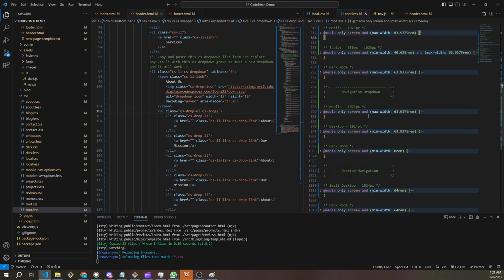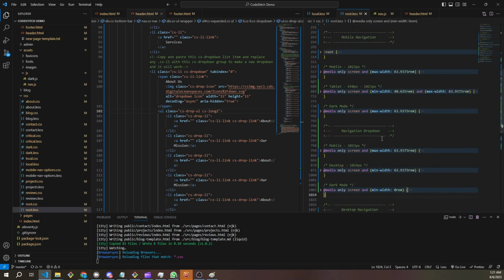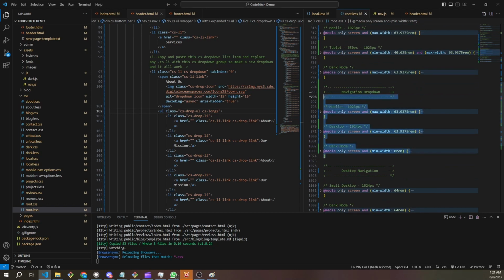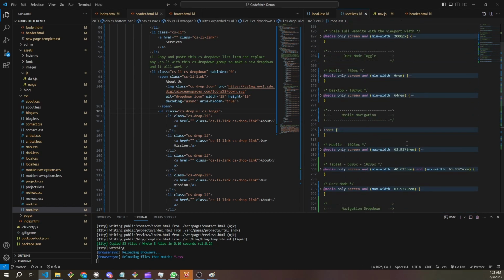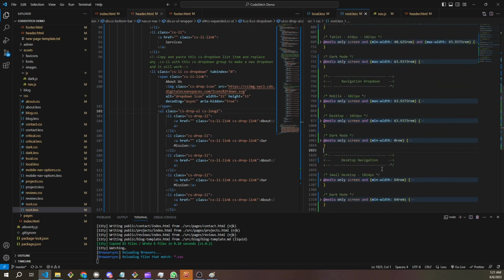And that's the same reason why we brought out our navigation drop-down code, because not only does it make it easier for us to present and give you these stitches, this code, but it also makes it a lot easier to edit, because instead of having to go into your mobile code to find your mobile dropdown, and then go into your desktop navigation code to go find your desktop dropdown code, you go to this one spot. And we have everything in their media query, so you can just scroll up and down your document and find immediately where you need to go.